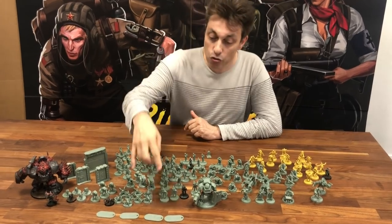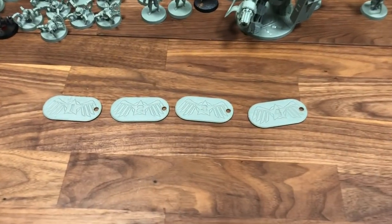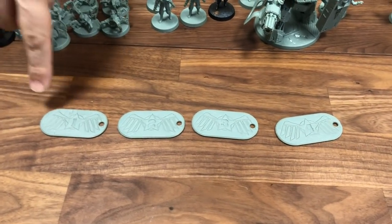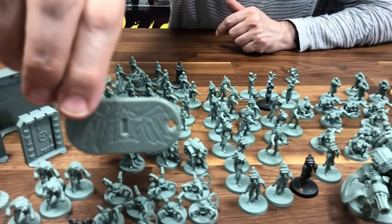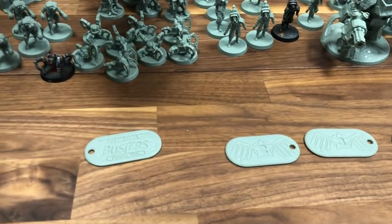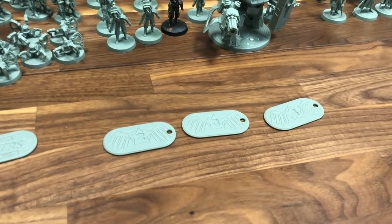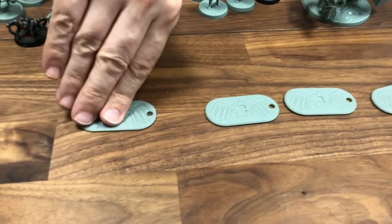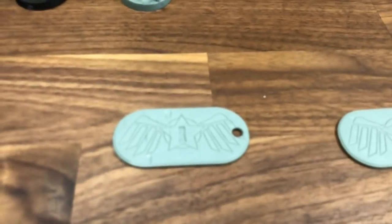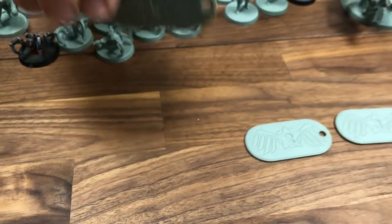Let's start with the dot tags. As you know, the dot tags are instead of paper tokens — you will now have them to determine your order. This one is number one. Once you've played, you simply turn it and then you know it's for number two or number three and so on. So usually you decide who's going first, then you take your token. And as you know, when the alarm has been turned on, it will be random.